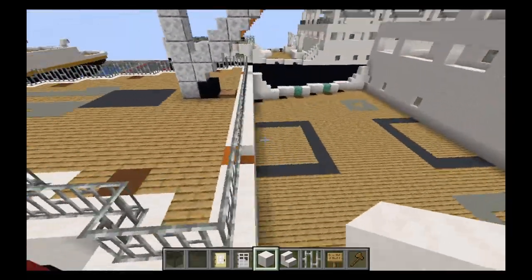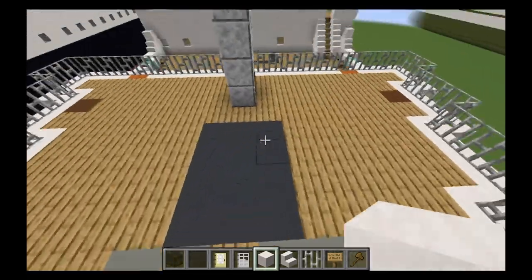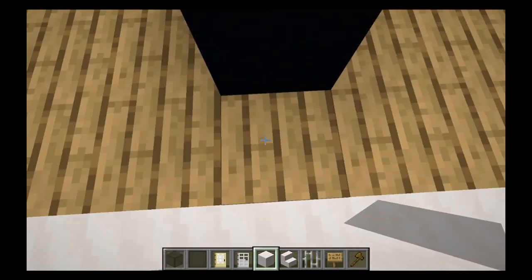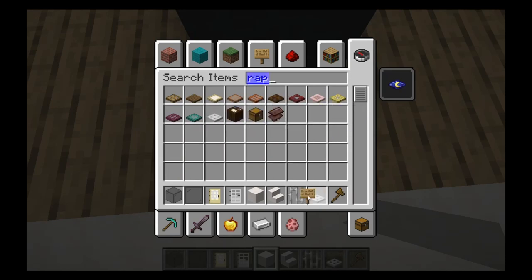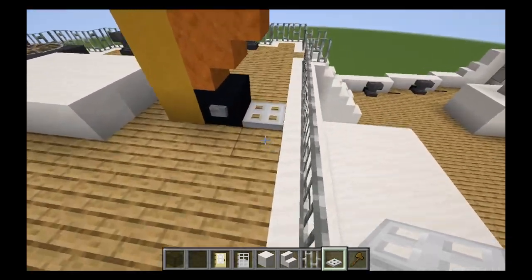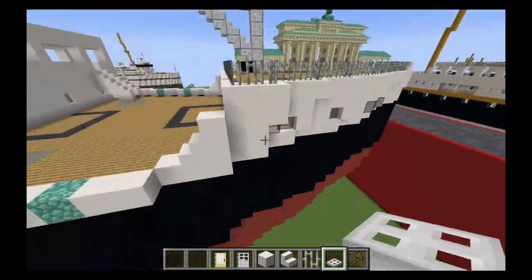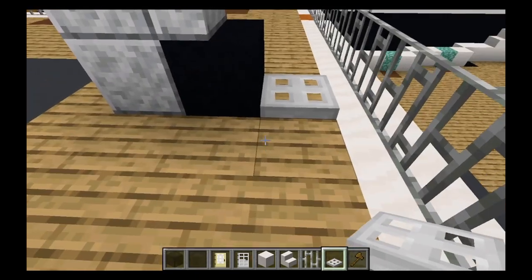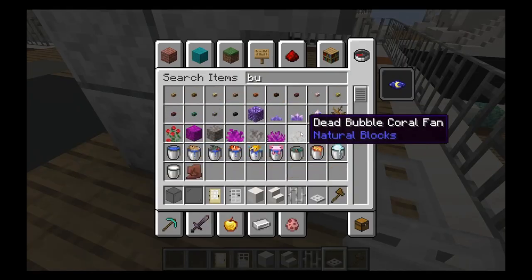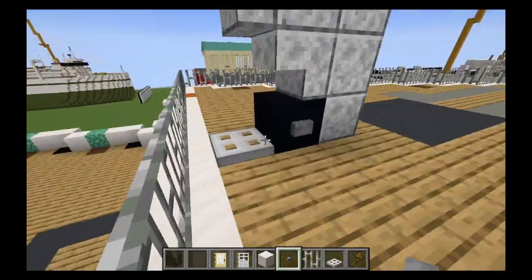So now, I guess we'll start off with some other details. If you go to the very middle part of the bow here, go to the furthest block back before the iron bars, and just get an iron trapdoor. Just put it there. Why that's there is because it's just like a little vent. When I originally did the interior, there was a fireplace down in the bow with the library. So that's why that's there. And then after that, put a black concrete block and put some stone buttons on the side. So that'd be like a pulley for this crane to go up and down.